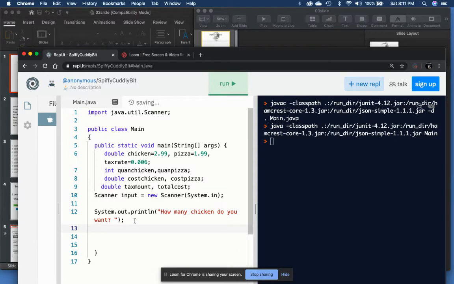And once we ask the question, we want to get the input, so we'll say quantity. That's the variable that we used up there, so we'll call it quan chicken equals input dot next int.